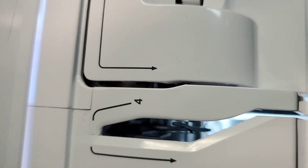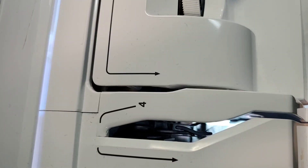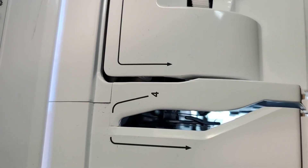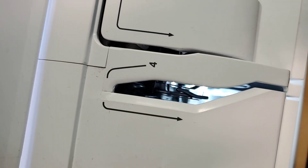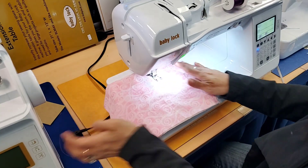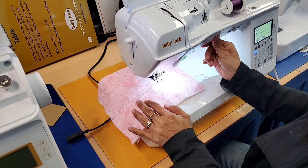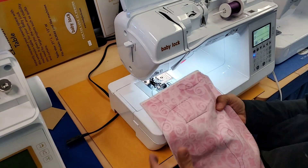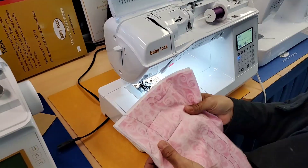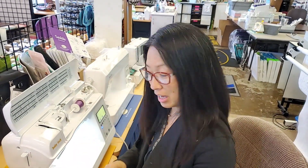There you go — do you see? It's a little hard to see, but it's there. I'm pulling it right now and you can see the thread is in there. And now we go to sew. It sounds great! Let's look at this stitch — it looks beautiful, front and back. We have fixed your problem with your machine and you do not have to call us or come in. You can fix that yourself.